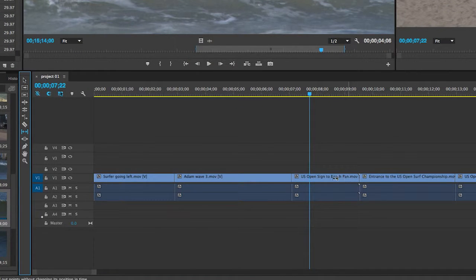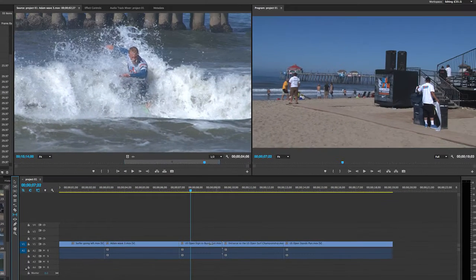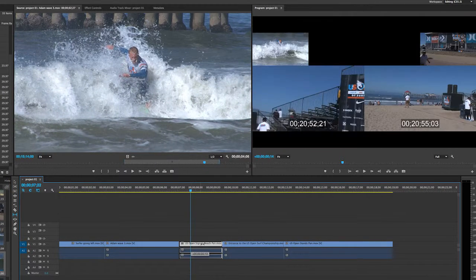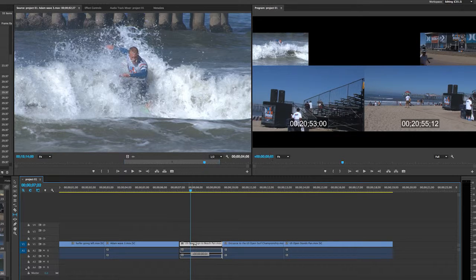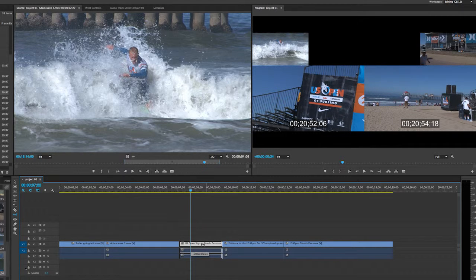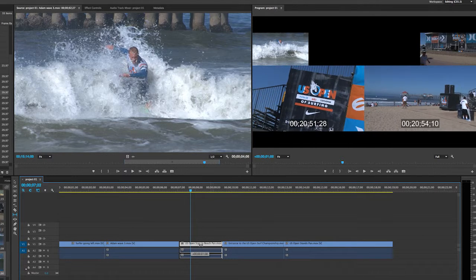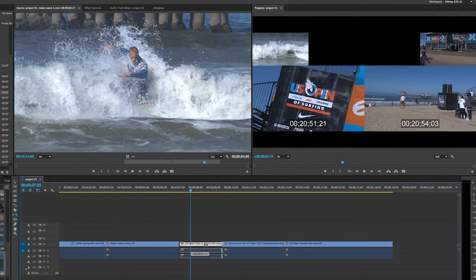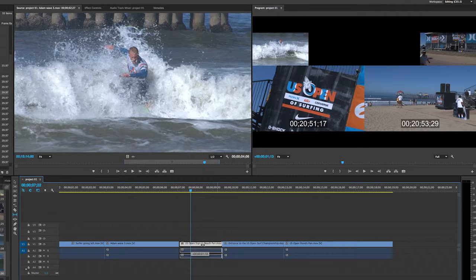What will happen is, if I want to utilize a different portion of this clip, I mouse click and drag, and you'll see up in the program window, the large preview on the left represents the beginning of this clip, and the one on the right represents the end of the clip. So if I wanted the clip to start right there where the US Open sign is, that preview indicates that if I were to let the mouse go right now, this clip would start with that first frame, and the preview on the right indicates that this clip will end with that frame on the right.